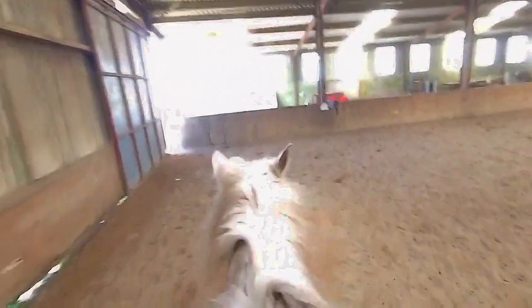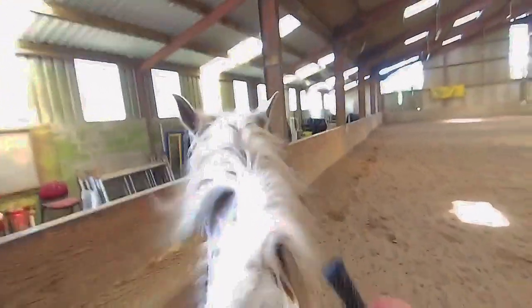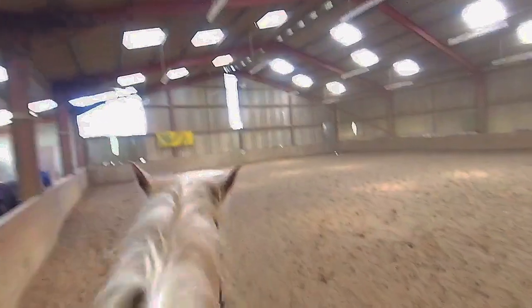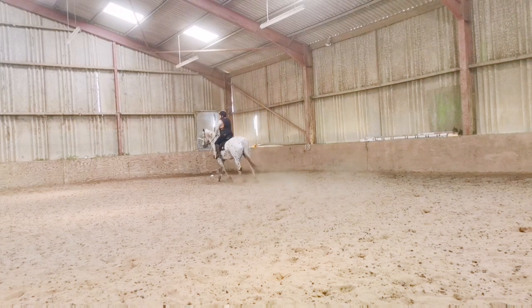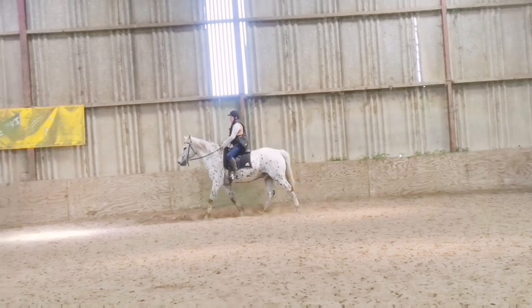Right, the camera's lost him. Searching for horse currently. I'll have to go around it. So you can change the rein, and when you're ready, you can go for another canter on the other rein. How's he doing for puff? There, he's found you again. Good. Oh, yeah, there you go. He's found you. So prepare him for the canter.